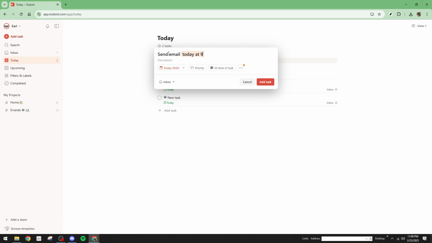If you have tasks that need repeating, Todoist makes setting these up just as easy. You can create recurring tasks by using phrases like every Monday or every other week. This natural language processing ensures that the task recurs at the intervals you've specified without any additional settings or clicks.